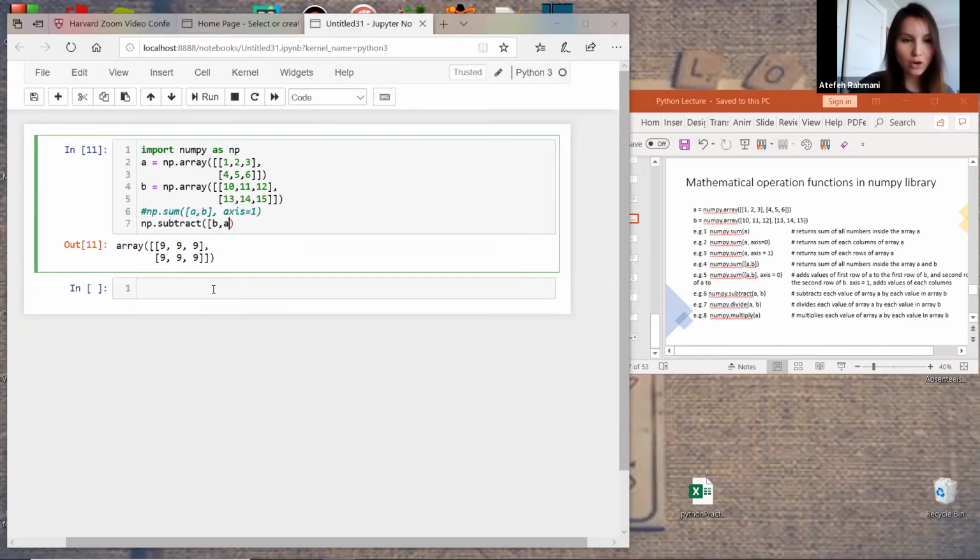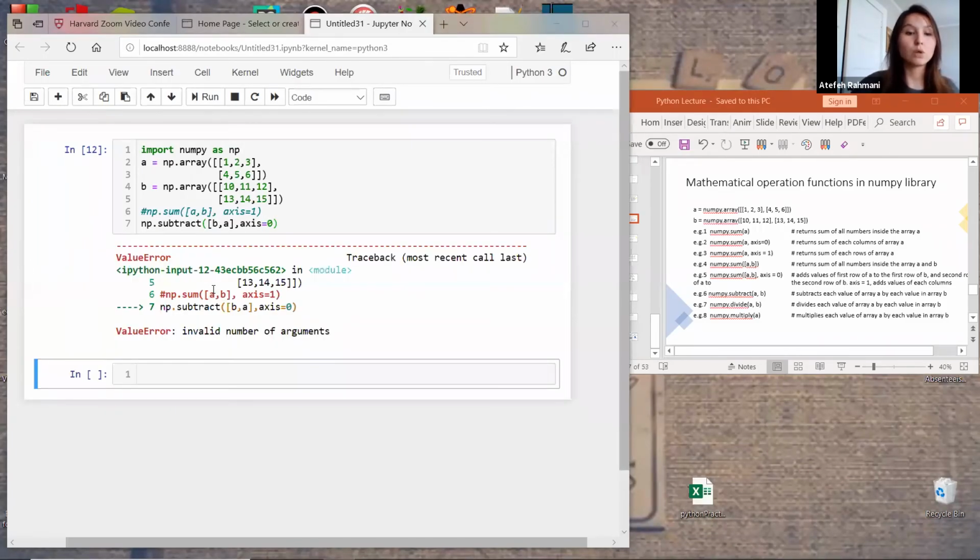We can just try. Anything that we don't know, we just try and figure it out by ourselves, okay? This is a way you can learn coding. Axis equal 0. Okay, invalid number of arguments. See, it doesn't accept that actually.